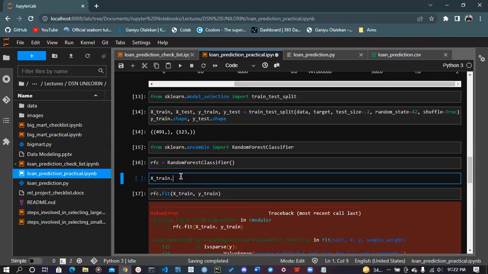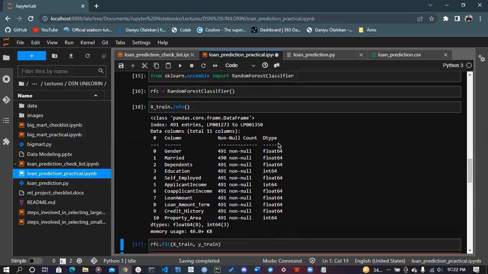I'll say the info. Okay, the married category is missing one particular value, and that's why it's giving us all of this error. What we'll do is quickly amend that by saying married dot ffill, inplace equals True.